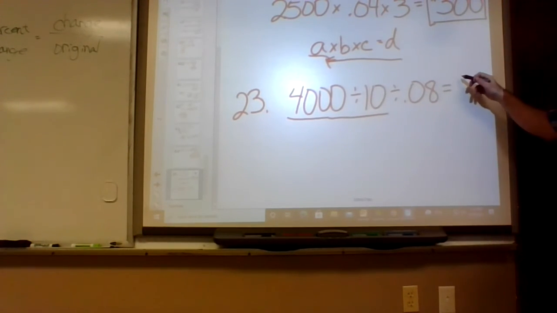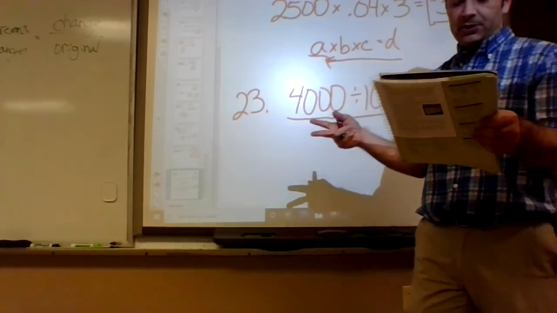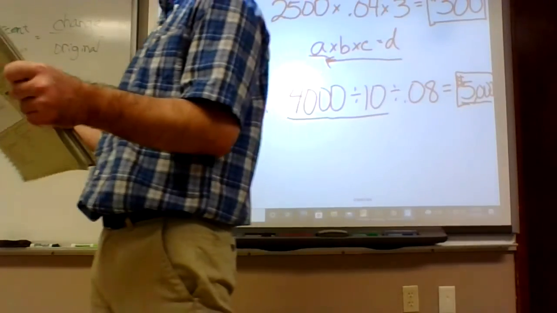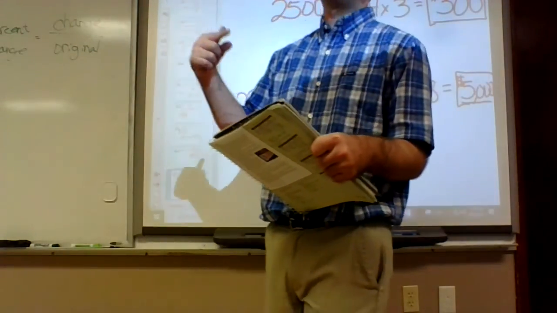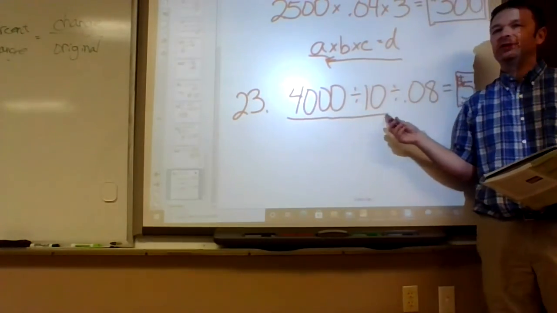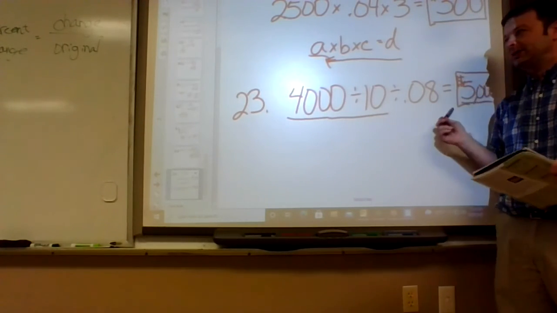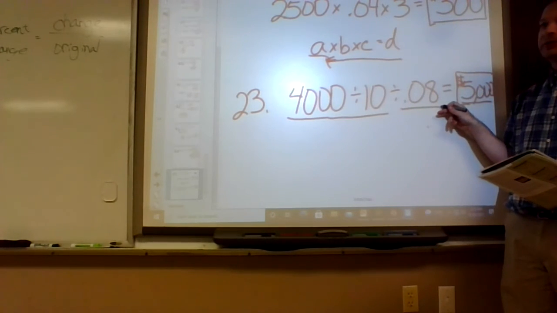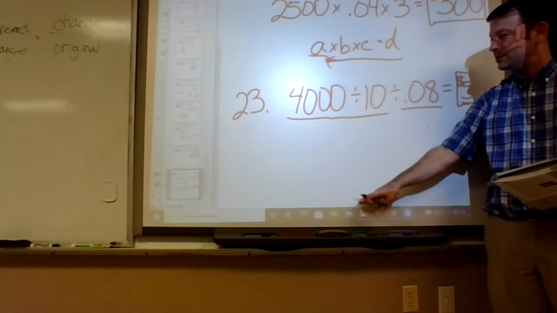I think it's $5,000. So what this is saying is if you invest $5,000, you get 8% per year for 10 years, you get $4,000 in interest. That's almost as much as you invested. This is why it's important when you get older to start saving your money and putting it into investments. This investment almost doubled their money in 10 years. Now that's a really good interest rate though. 8% is good. But you can double your money if you invest it well.